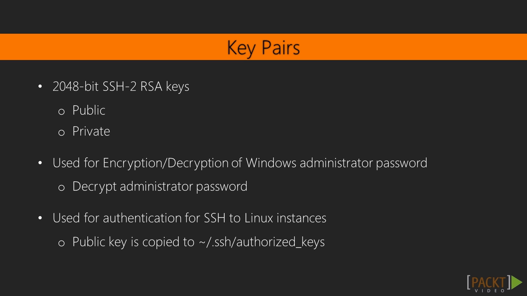For Linux instances, AWS will create a Linux user named EC2-user, or on Ubuntu, a user called Ubuntu. The public key is copied automatically into a file called authorized keys within the SSH directory in the user's home. When the user attempts to log in, the server uses the public key to encrypt a challenge message and sends it to the user's SSH client. If the client is able to decrypt this message with the private key, then the user is authenticated and can log in. It is important to note that AWS never stores the private part of the key pair. This must be safely stored on the client machine.